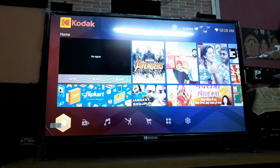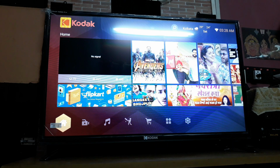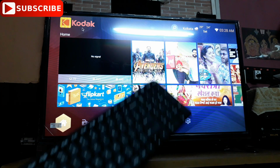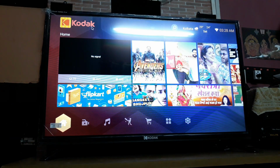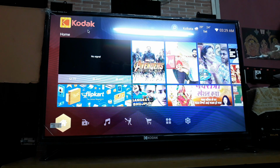After using a few days, I'll give you a complete review on this product, how it is performing. So till now I found everything working fine, the internet, the Wi-Fi, and the YouTube, and the Miracast, and also I've tried the JioTV, that is working fine. But I didn't connect anything to AV1 or AV2, so later I'm gonna do that. Also I connected my wireless keyboard and mouse, and you can see the mouse cursor right below the Kodak logo, so that is also working fine.